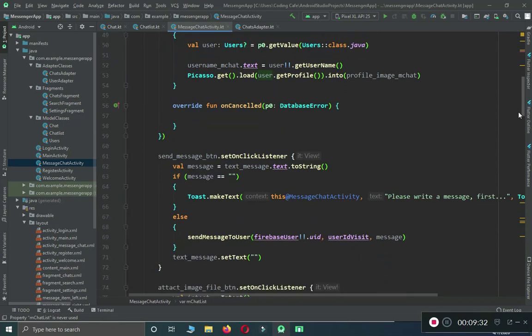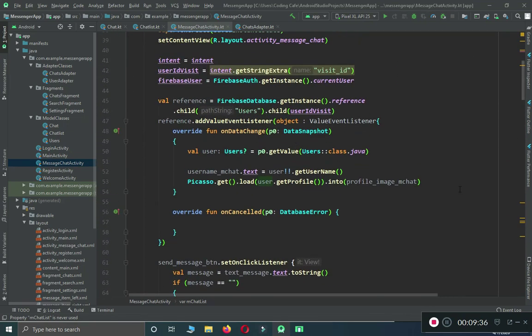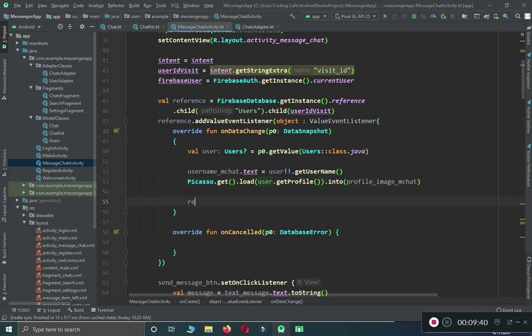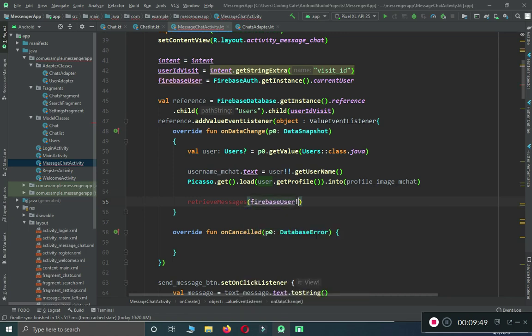So for that, what we are going to do is, inside our on data change, we are going to call a function which will be retrieve messages, and we will send some parameters to it. The first one is the Firebase user ID.